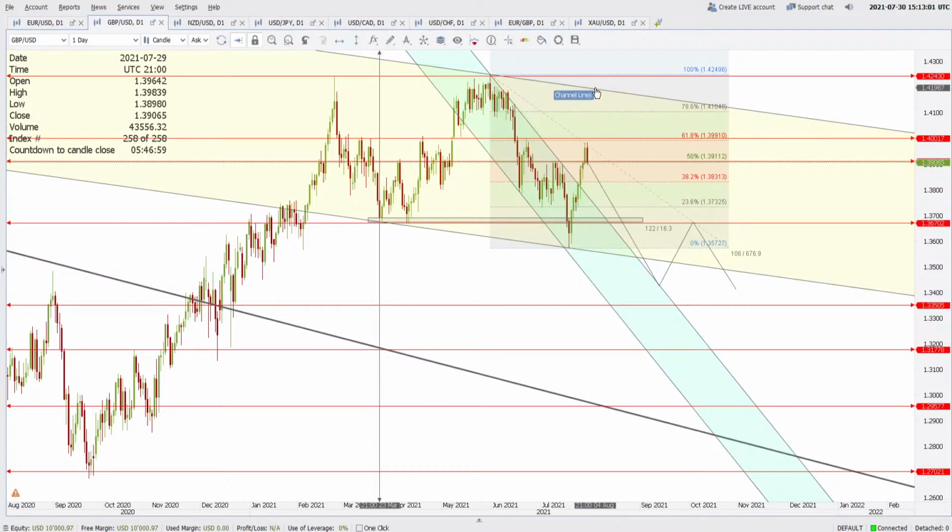So where can that high be? That high can be in this region also. But if the price goes to this region, then it will break out from this 61.8% retracement. And the problem with the Fibonacci levels is that if you break the 61.8% level or the 78.6 level, that means this Fibonacci is now nullified. So then we have only this falling channel in place, which is just another resistance level, but it is not that strong. On the other hand, 61.8% is also aligning with the recent resistance here, which may act as resistance again, because it was acting as a support for the price also.